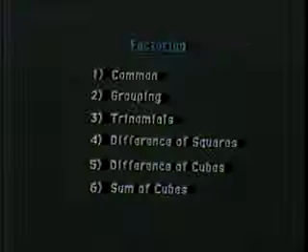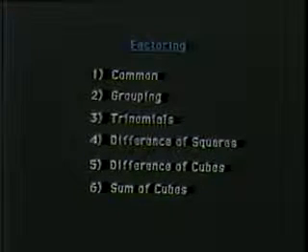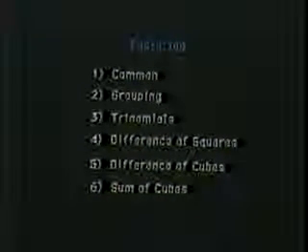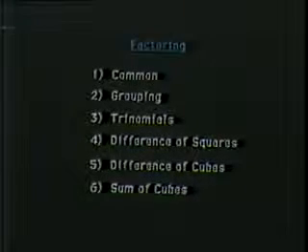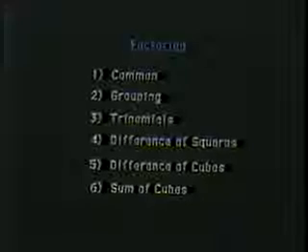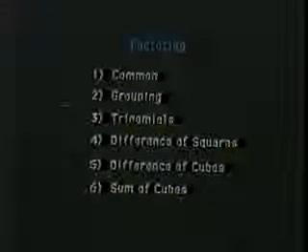Now we get to mix up these new ideas with all the old ones. It's a good plan to have a list of all the possibilities and be able to recognize them. That first step, recognize, is really what makes it all work.